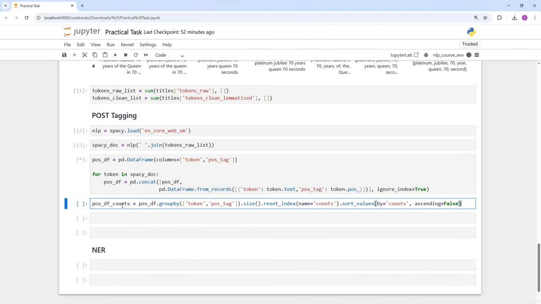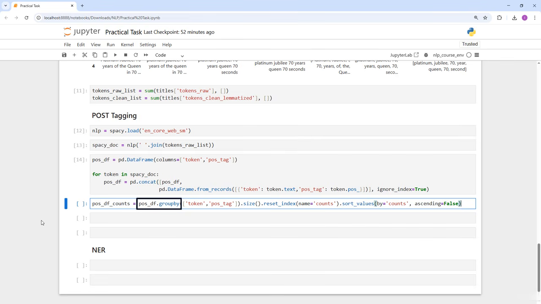The next step is to create a token frequency count. In other words, we want to count how many times each word appears in our document and which part of speech it belongs to. To do this, we create a new data frame called POSDF_counts. We start by using the groupby method.